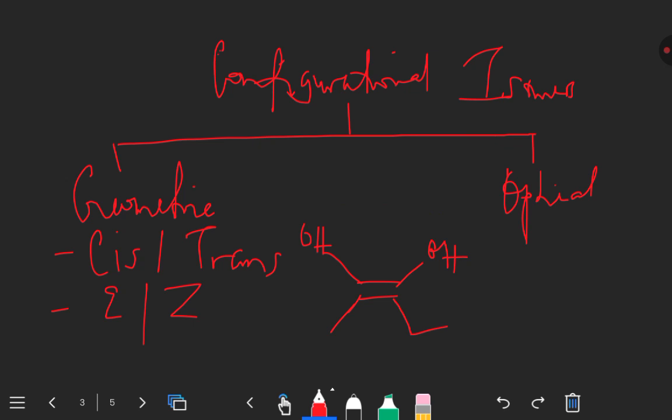But when you are talking about a situation whereby you have a double bond there, then one functional group, let's say for an alcohol, is there and the other one is on this side, then we have something like that molecule. So for this one, since the functional groups are on the opposite side of this double bond, this one is referred to as trans. So this is the difference. So trans, opposite functional groups, but with cis we are referring to the functional groups which are on the same side.